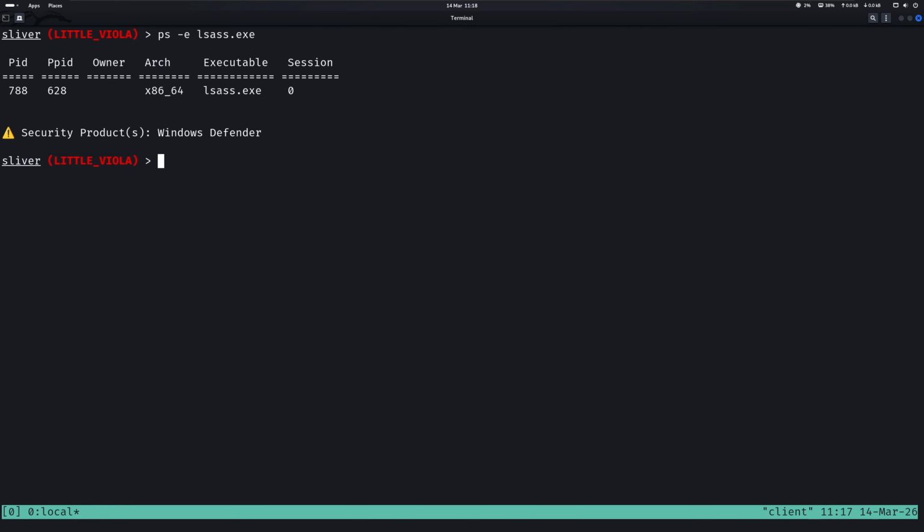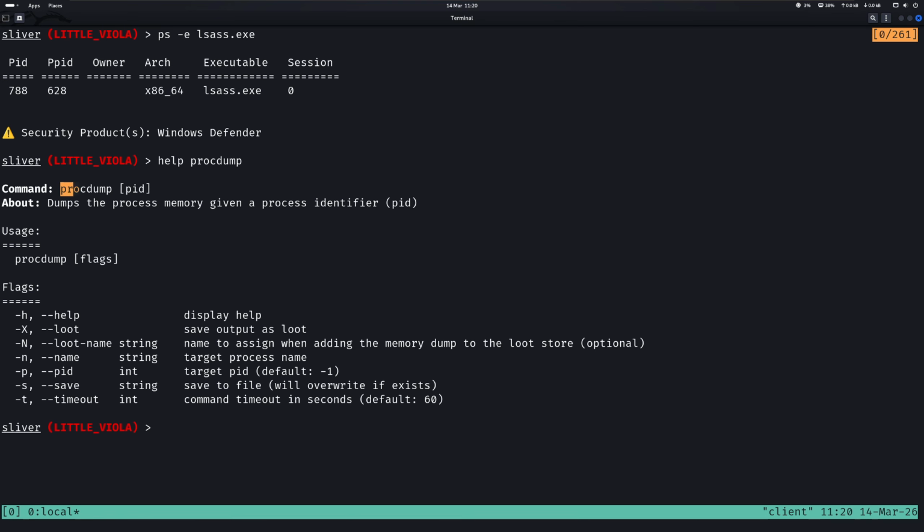Now, when dumping the contents of processes such as lsass.exe, we have to create that process's equivalent minidump. And the easiest way to describe a minidump is that it is a snapshot of the state of a given process at a given point in time. And that snapshot will contain its memory contents, which we can then parse.